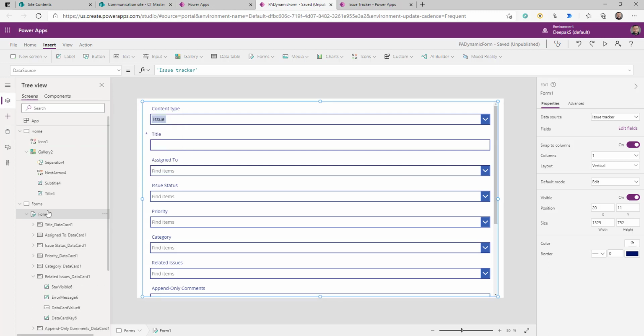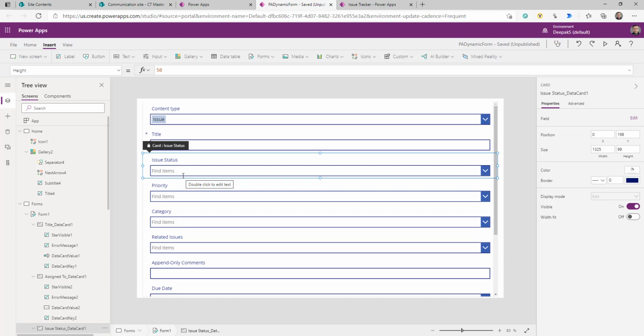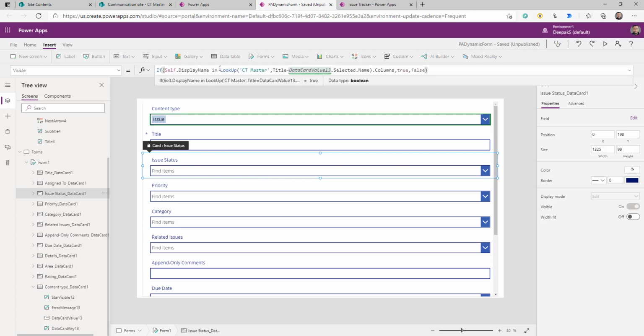Now the only thing we need to do, we need to write some logic so we can show hide these fields. And now we are going to use a formula that will tell us whether the given column belongs to this selected content type or not, based on the information that we are getting from that CT master list. Okay, so the formula is very straightforward. What we are trying to do in this formula, I'll go from the center.